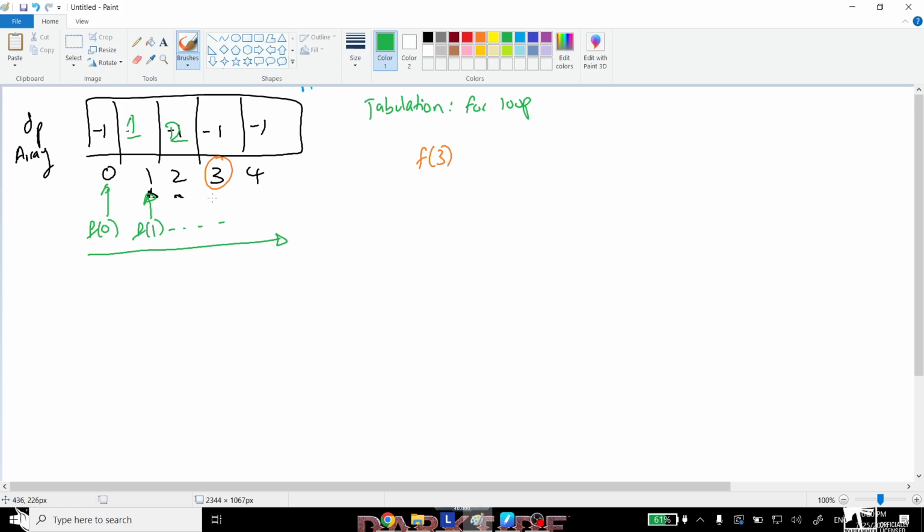Okay, we know this. When we are solving f of 3, we are going to be computing f of 2 and f of 1, right? If we are computing f of 4, we are computing f of 3 and f of 2.